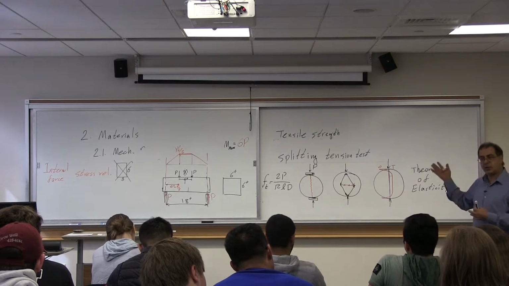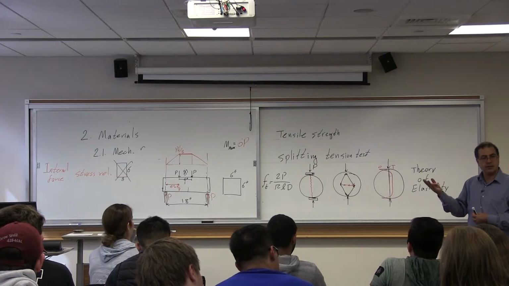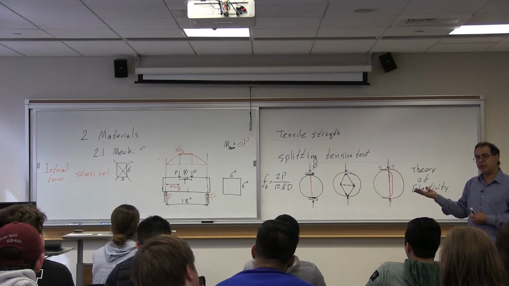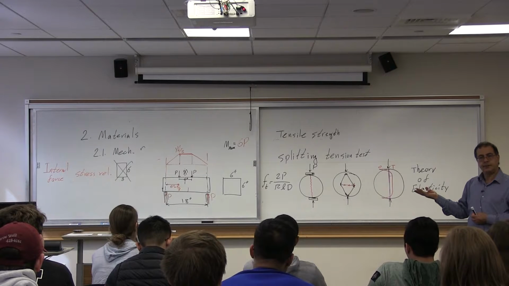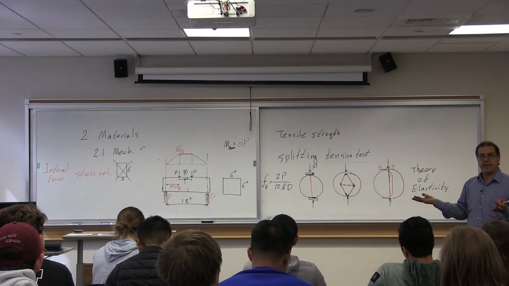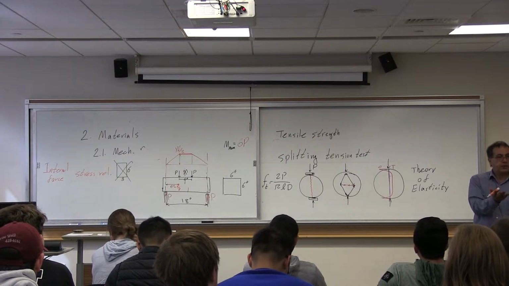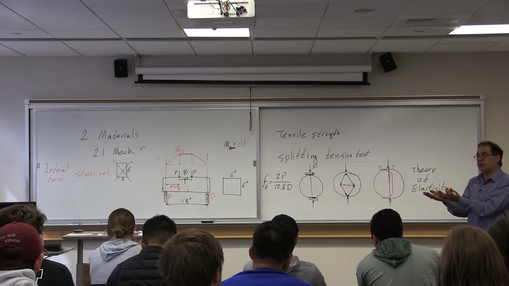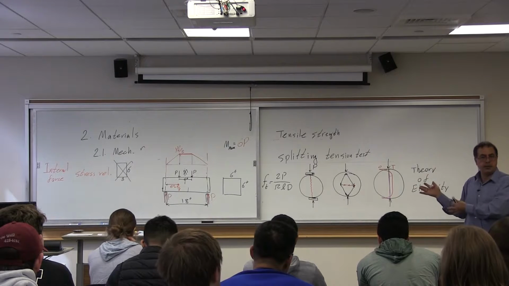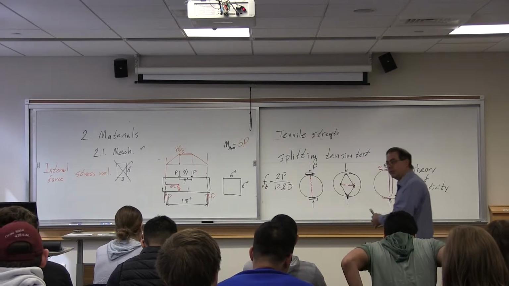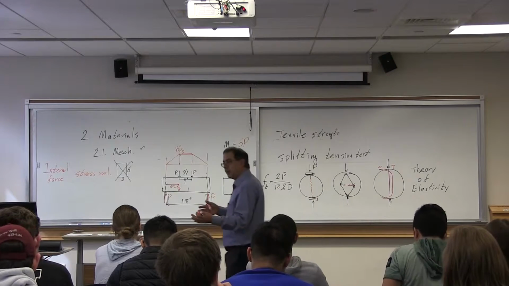What is the science that covers this? What's the title of that subject? We talked about it last time. Solid mechanics or strength of materials. If you open a book called Strength of Materials or another book called Solid Mechanics, these are the types of things they talk about. If you have moment, what would happen? If you have torsion, what would happen? If you have shear, what would happen?